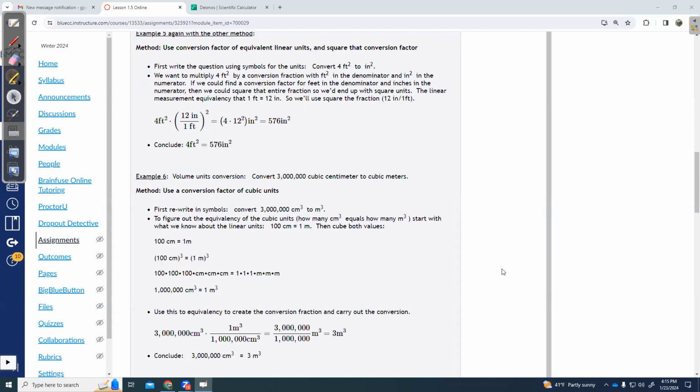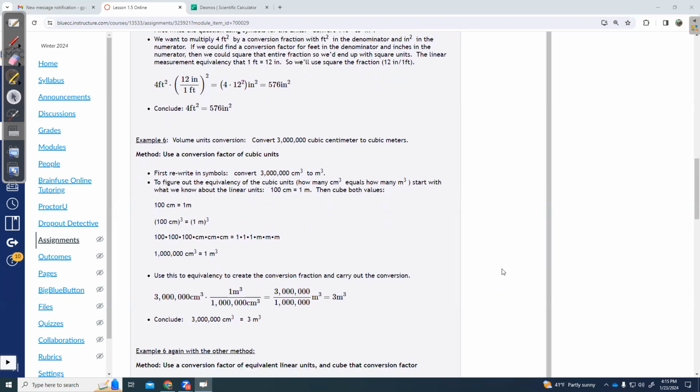There's some examples related to that here. And similar thing for cubic units. For example, we know that there's 100 centimeters in 1 meter. And if we wanted to take that into 3 dimensions, like space in a room, if we cube both sides of this equation, 100 cubed, 100 times 100 times 100 is 1,000,000, and 1 cubed is just 1. So 1 cubic meter, so think about a box that's a meter by a meter by a meter, would hold 1,000,000 cubic centimeters, which is like the size of the tip of your little finger, for example.